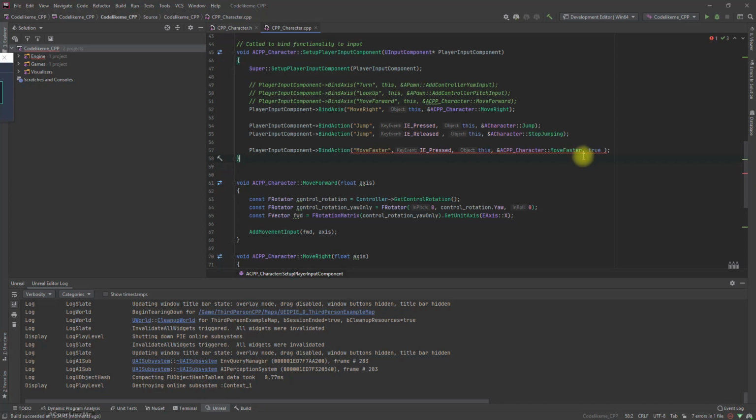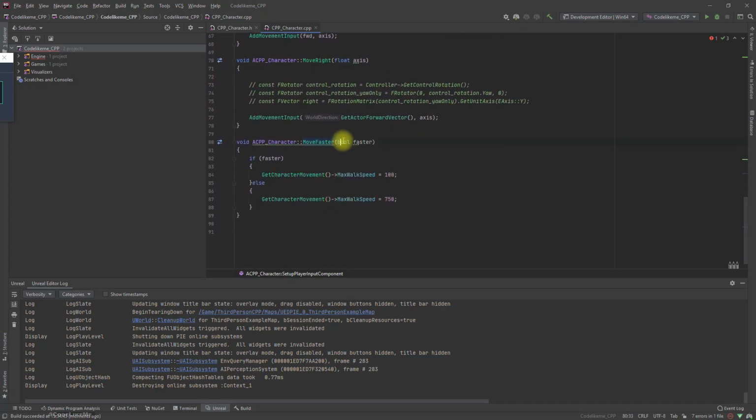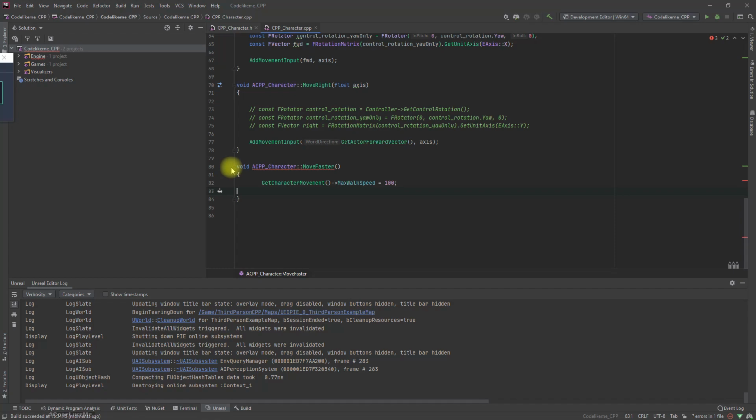Okay, let's change this a little bit. Let's define two functions. That's simpler. Like this. Remove this faster part. Here simply move faster.